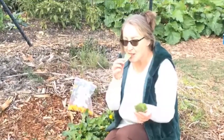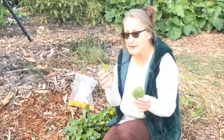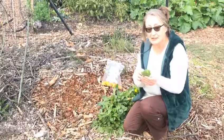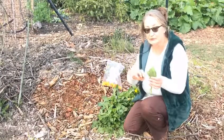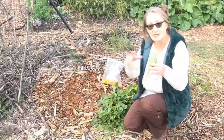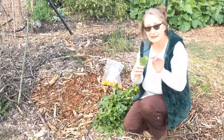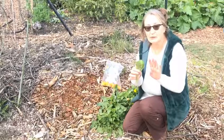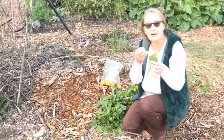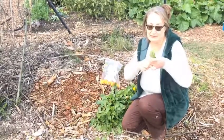But these ones, raw, they're not that good, but cooked, if you add them to your dishes like spinach or kale or any kind of steamy vegetable dish, they actually become soft and tender. They need very little cooking, and the lemony flavor will come up and will liven up your greens.